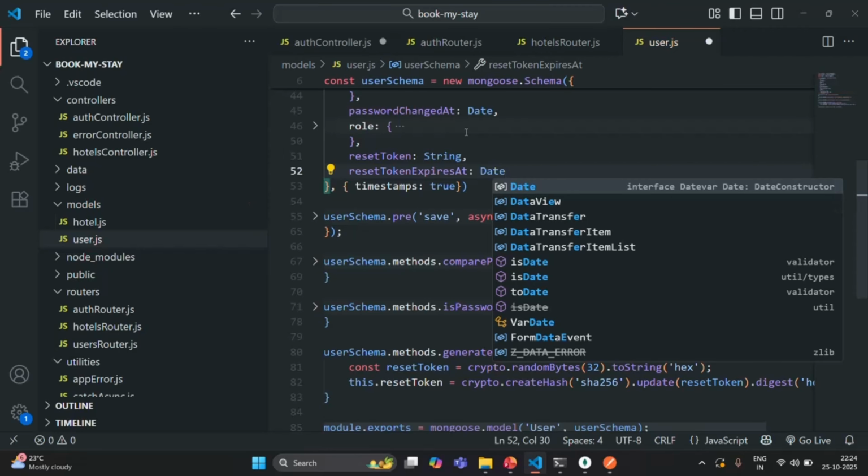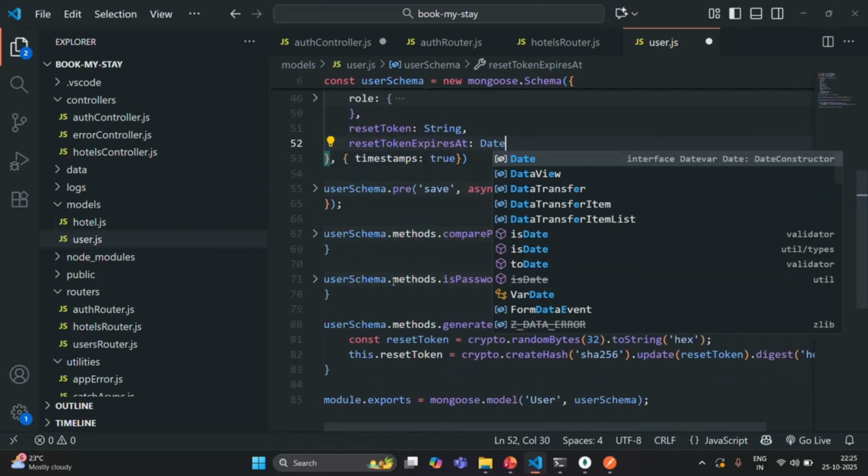So I also want to specify an expiry time for the reset token which will be sent to the user, because the reset token should not be valid forever. So in a real world application, when a user requests a password reset, he receives a reset token which is valid for 10 minutes. So the same thing I want to do here. Here also, the reset token which we are going to send to the user should be valid for 10 minutes. So within 10 minutes, the user needs to use that reset token to reset his password. Otherwise, if he tries to use that reset token after 10 minutes, he should not be able to change his password using that token because it has already expired.